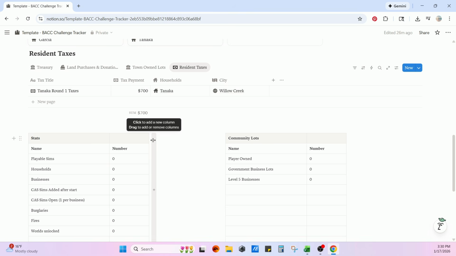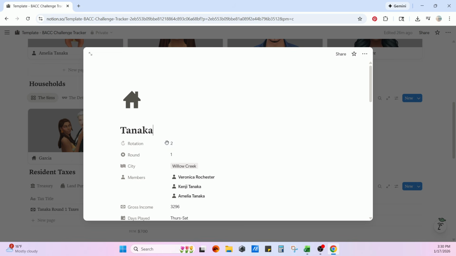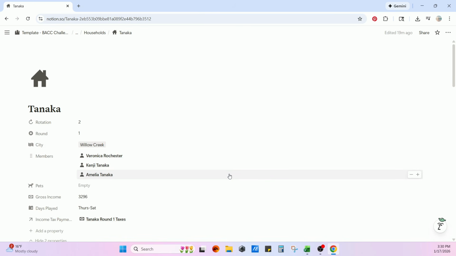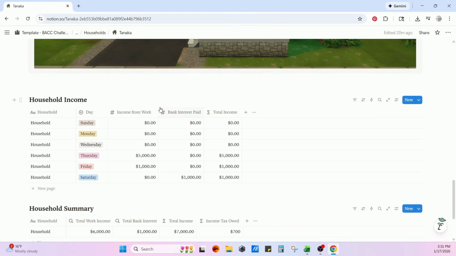So let me go in and add in their taxes, correct their taxes. So I'm just going to go back here to households, and that's where you are going to manage the taxes because it makes sense, right? In real life, you file your taxes as a household, as a married couple, as partners, you file it that way. So that is why it is on this page. All right, so let's go back down to the household income and let me look to see what their taxes are. All right, so it was $2,196 what I had originally. So I'm just gonna change it back.